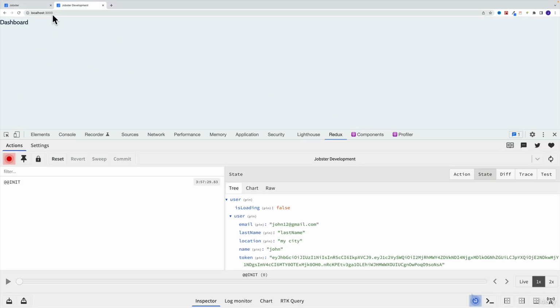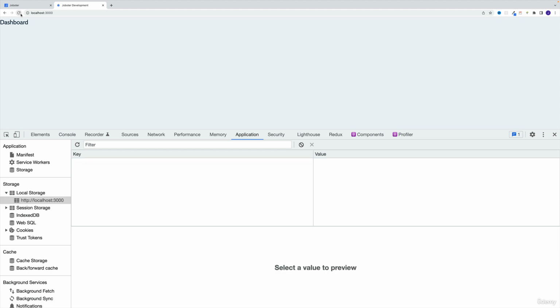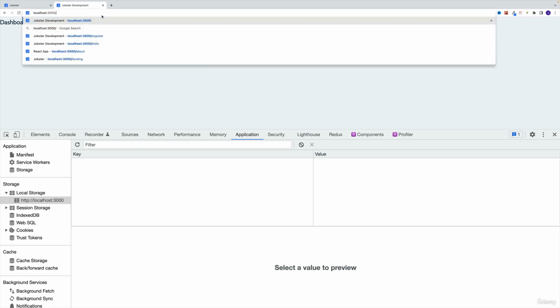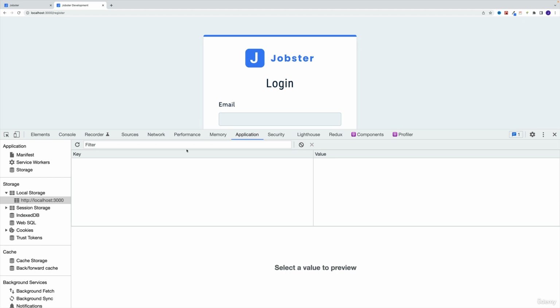Let me navigate here. Notice since I have the user, I right away navigated there. So let's do it this way. First, we're going to go to our local storage and we'll clean this out. Otherwise, if I'm going to go to register, remember, user now is valid. So we won't be able to hang out in the user register page. We'll be directed right away back. So let me go here to the register. We have no user, which is awesome.